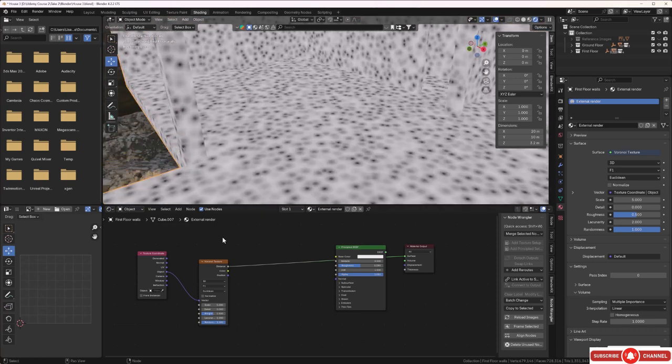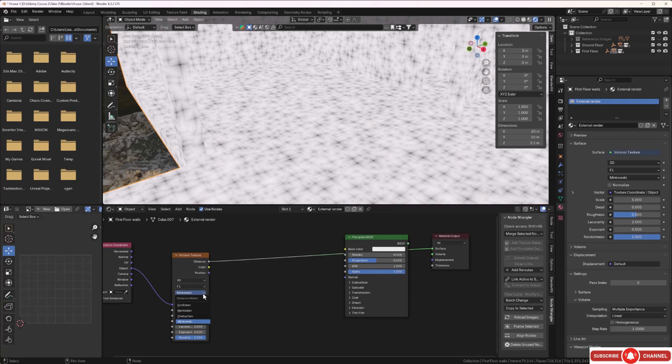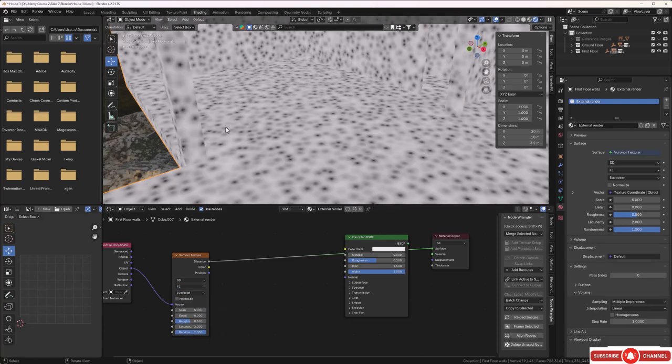So we could play around with this if we want. We can click on this one here now, and we can go for different things. So we can go for Manhattan. So yeah, you can play around with these. But I think, for me, this first one, I'm not even going to try and pronounce that. I'll leave that as the choice.